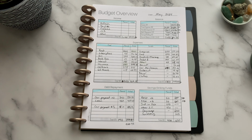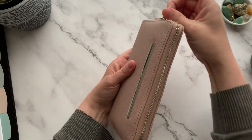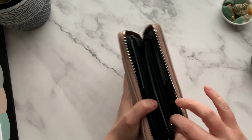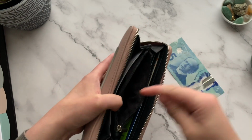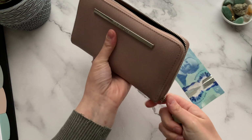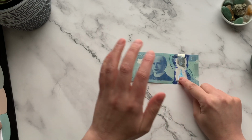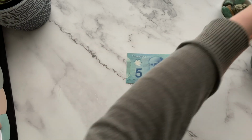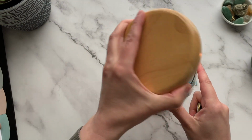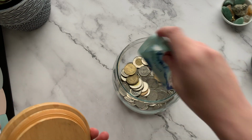One last thing I will do before I switch over to June is just empty out my wallet here. So we did our shopping and just want to empty out all of our leftover money. I have not gone to the bank yet to get this week's spending money, but I'll be doing that later today. So later today I'll be putting in our cash for pocket money and grocery money. So this is just what's left over from last week. So some change. I don't have my budget binder with me, so I'll just put that in here for now.